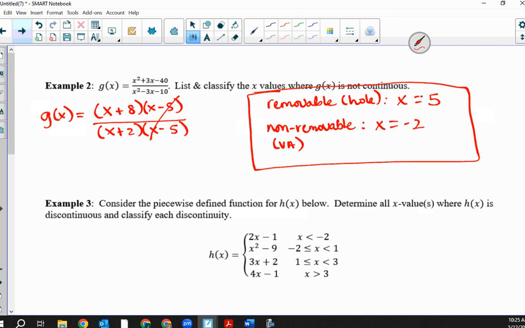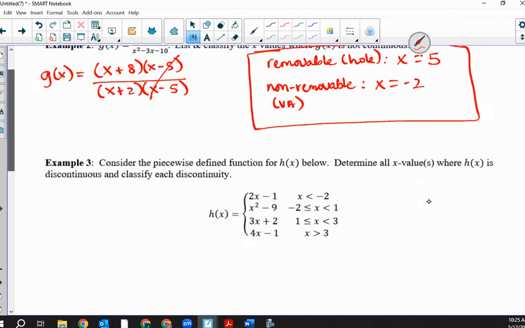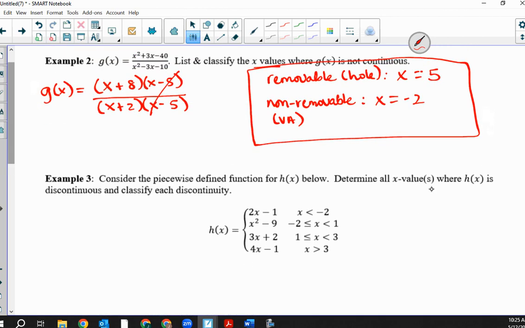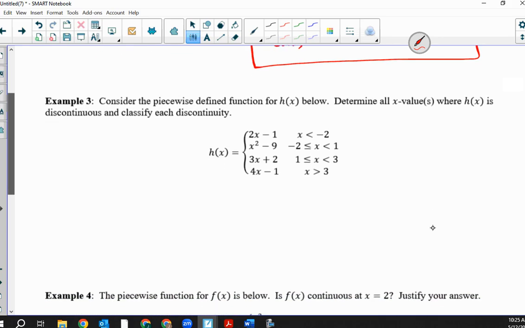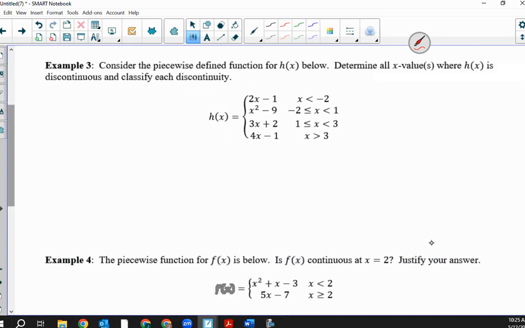All right, let's look at 3. Everybody good with the second one there? Okay. All right. No one's yelling at me. Okay, determine where this has a discontinuity. There are so many pieces of this piecewise. So what you need to do is check each left and right and left and right and left and right, like of the limits. Yeah, so you need to check it at -2, at 1, and at 3.